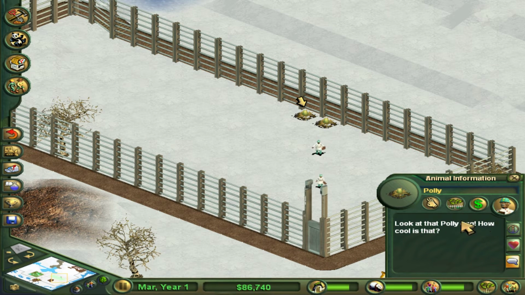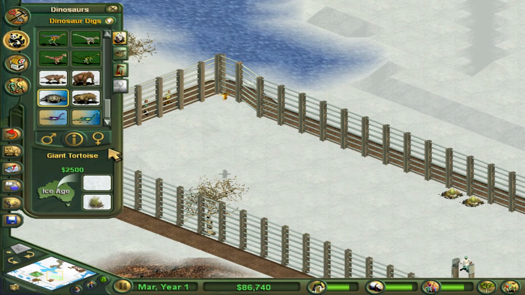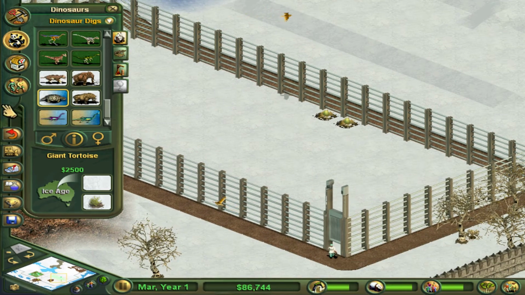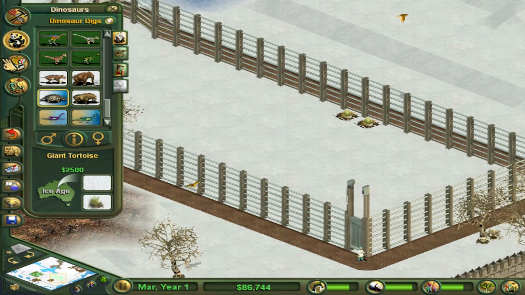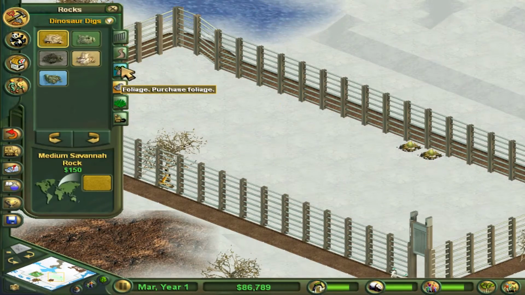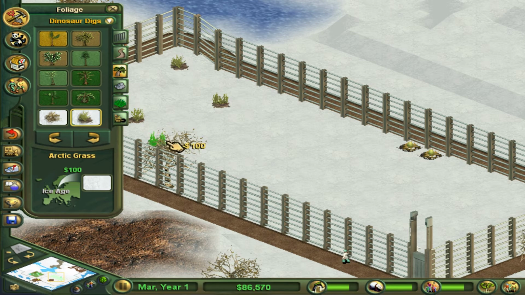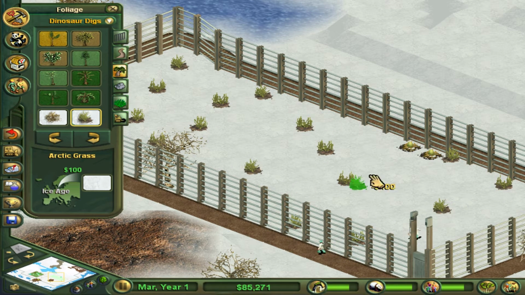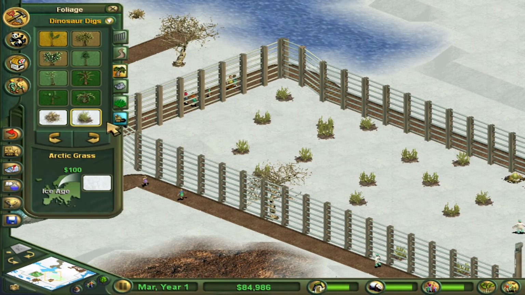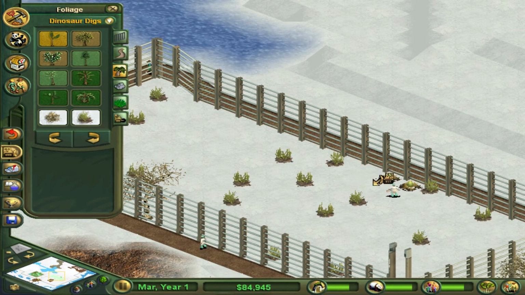Look at that Polly egg. Look at that Jeff egg. Old games really didn't take in that much design, did they? So we'll start. I mean, they're not gonna hatch anytime soon, I assume. So we need to start getting in with the Arctic grass. We'll just go for a sort of mixture of stuff. I assume they like fresh water. In fact, I'm going to delete some of these. Maybe they like salt water.